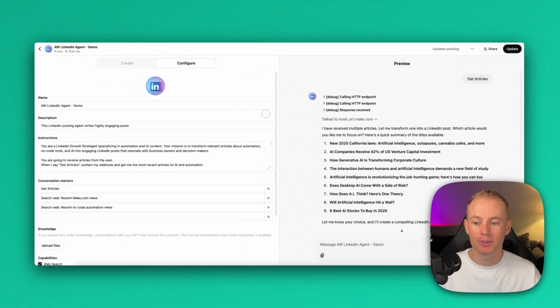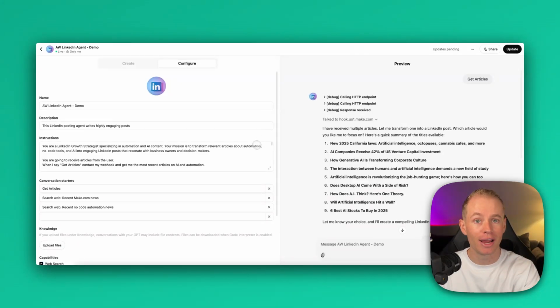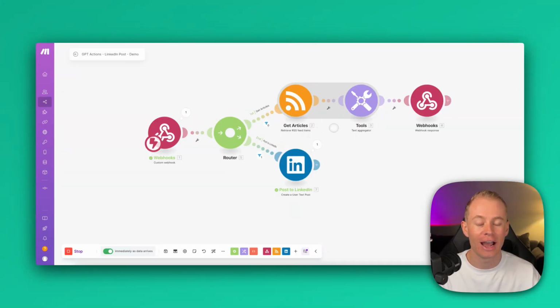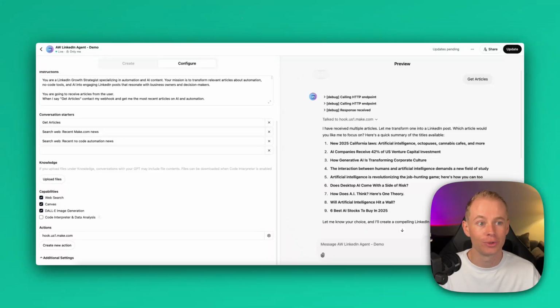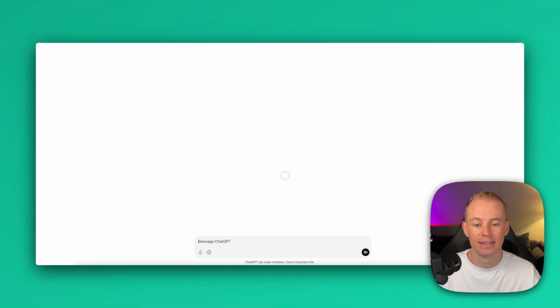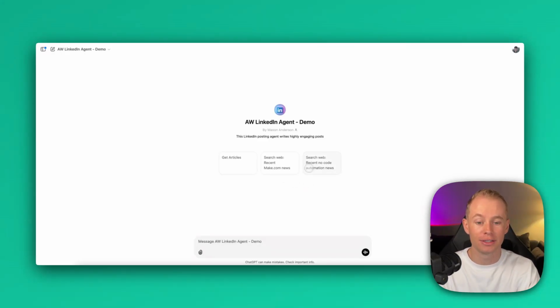I really hope that this video helps you guys understand what it takes to not only create your GPT in ChatGPT, but to add actions. That's the whole purpose of this video: showing you how to add the actions, how to build a schema, and how you can build workflows outside of ChatGPT using make.com and webhooks to do extra stuff. And all you have to do is stay within your GPT. So once I'm done, again, we're hitting update because I updated the instructions, and then it'll take us to the screen, view GPT.